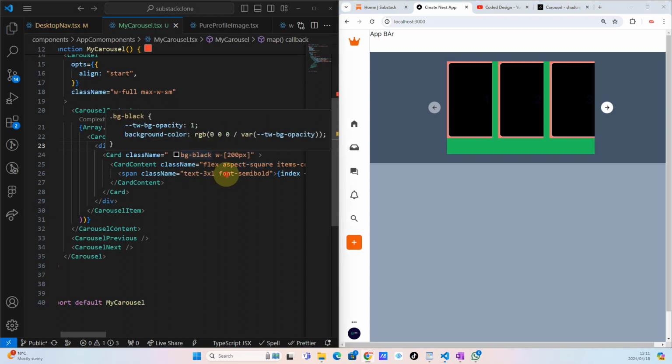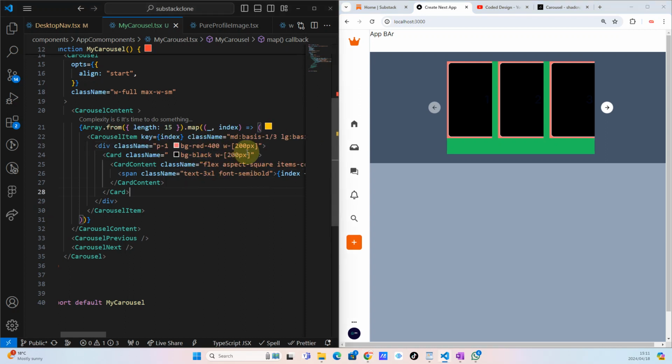It looks like it's not changing with 200 pixels. Let me change the width to height and see. Let me make it 300. In terms of the height, I can change it, but the width doesn't want to change.